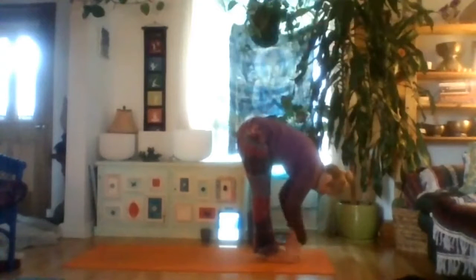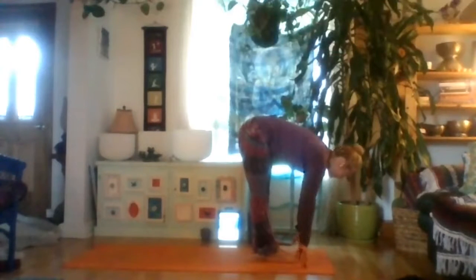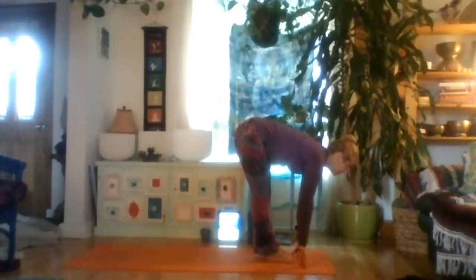And now switching sides. Inhale, sweep the arms up. Press the palms together, elbows draw forward and forward fold. Tuck the chin. Inhale up to the fingertips, gaze forward, tailbone lifts. Exhale, stepping the left foot back for a long lunge.